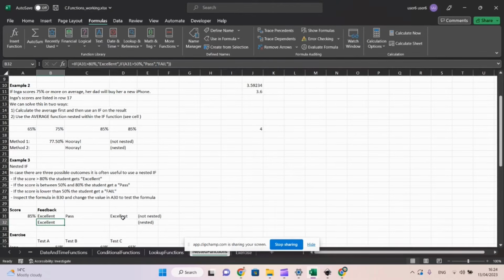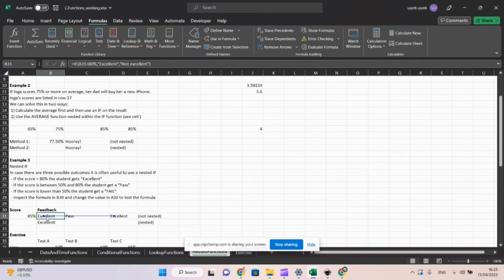Another thing we can do is we can trace precedence. Here it shows which cells pass information into this function. So this function gets information from cell C31, and cell C31 also is a function which gets information from B31. Furthermore, we can trace, let's remove arrows, trace dependence.